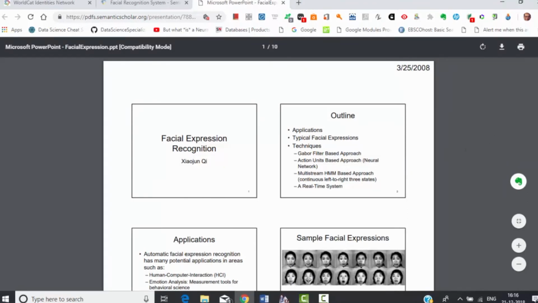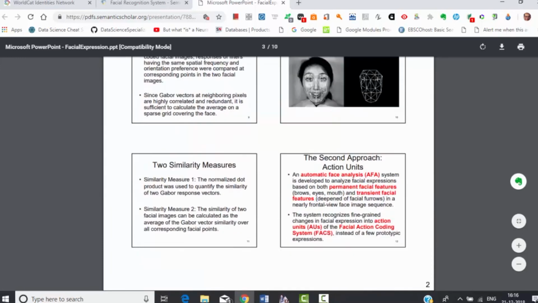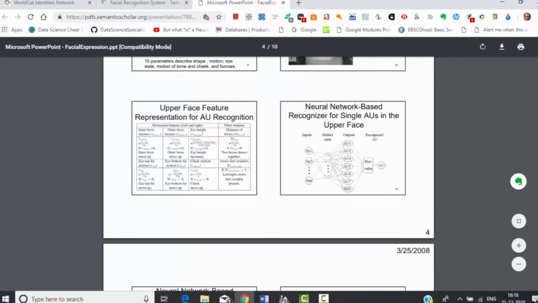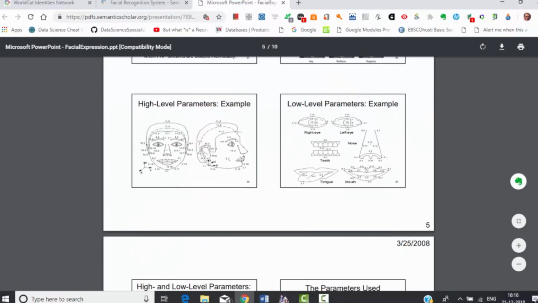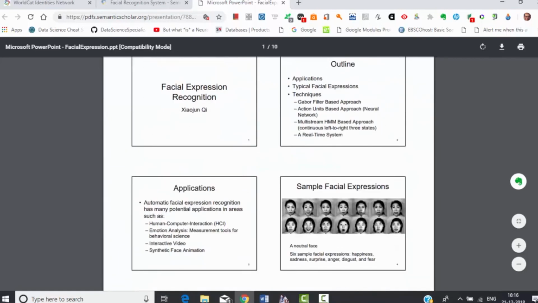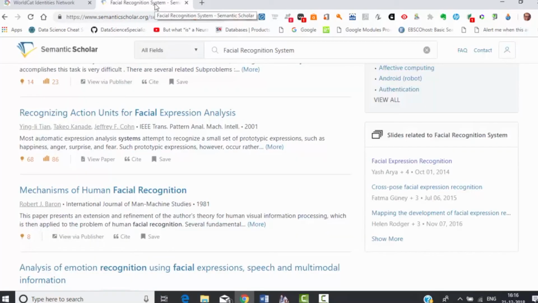Now you can see the complete PDF document which explains the basics till the latest area. Therefore, this is another important search which you can do so that you will be able to do your research in a far better way.